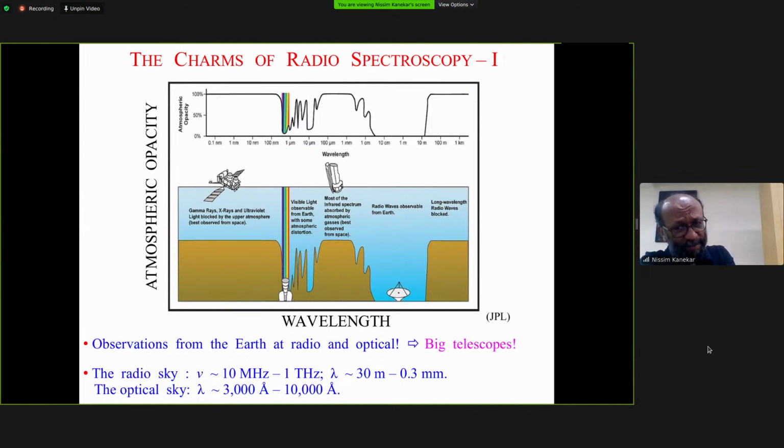The same thing exactly applies in the radio. You can build these big telescopes on the ground, like the GMRT, the Giant Metrewave Radio Telescope, the Very Large Array in New Mexico, ALMA in Chile. And as I said, the radio sky goes from about 10 megahertz to about 1 terahertz, a spectacularly large frequency range. The optical sky is very narrow in wavelength or in frequency. So the range of phenomena that you capture in the radio is very wide, and you can capture them from the ground. So both of these tell you that you can do a lot of super exciting science in the radio.